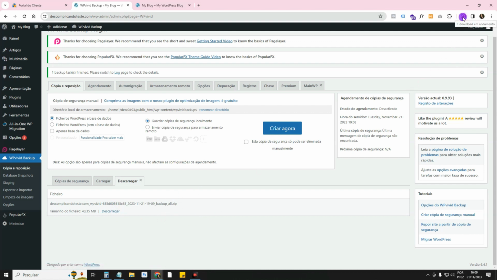Remember that if you don't want to do it both ways, you don't have to. You can choose one of the two and do it. I advise you to do both for security reasons because sometimes a plugin isn't working very well, it won't take your whole website very well, and then you have the other copy of the other one, right? So it's extra security. Okay, we've downloaded it here. Now we're going to buy our hosting.